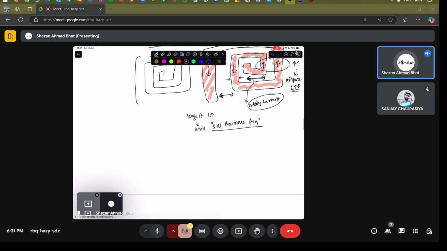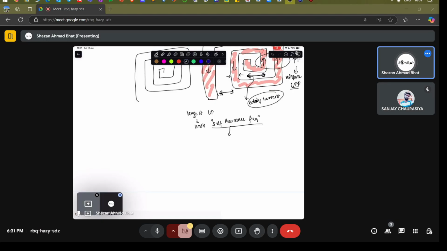What is self-resonance frequency? It's the maximum limit of frequency up to which an inductor behaves like an inductor. Just like you know that the impedance of an inductor is omega times L. So if you go on increasing omega, XL goes on increasing. And there's a point in the frequency beyond which the inductor no longer behaves as an inductor, and its inductance becomes negative, so it behaves almost like a capacitor. Then it starts to allow the current flow. It's weird, but this happens.